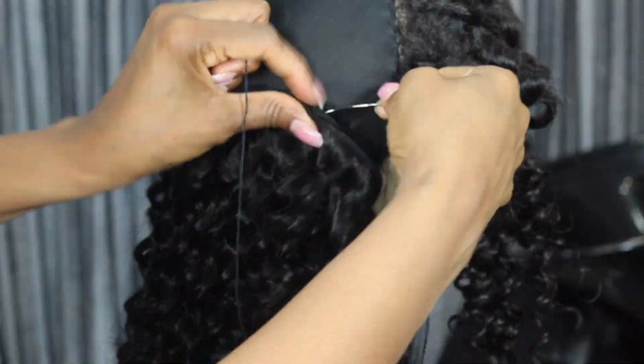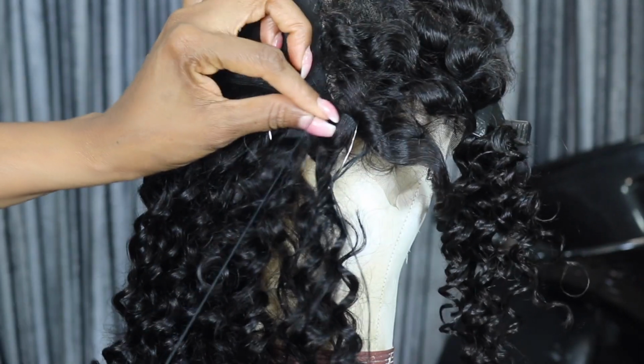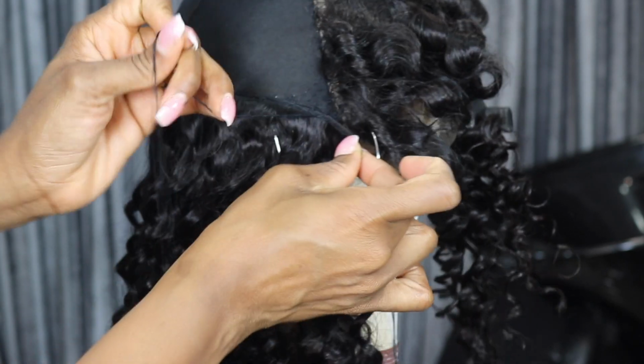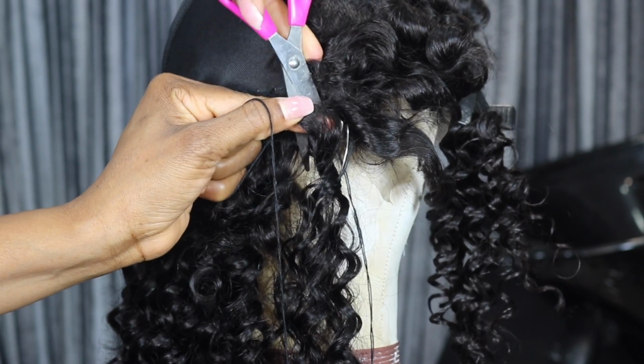And once you sew down the tracks, when you get to the other side, it's the same way. You do not want your tracks on your frontal, so you want to cut the extra piece off and sew it down as close to the frontal as possible but not on the frontal.